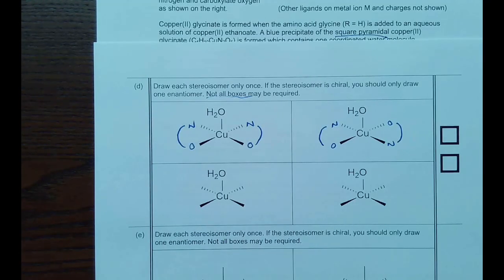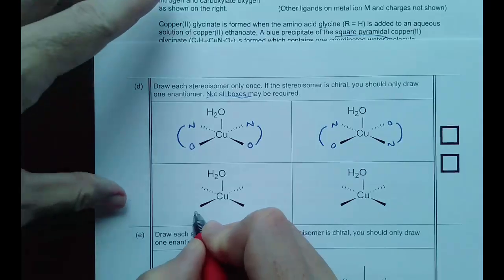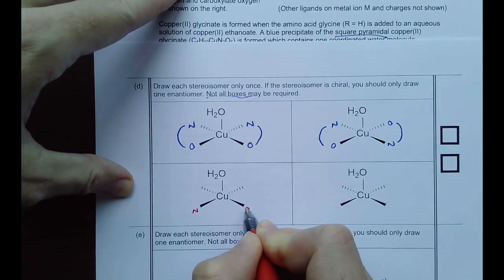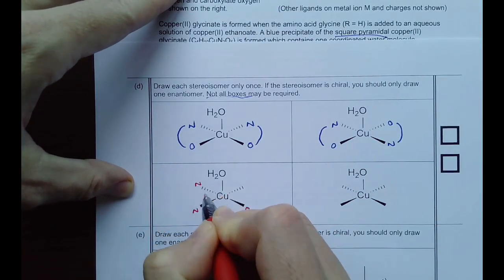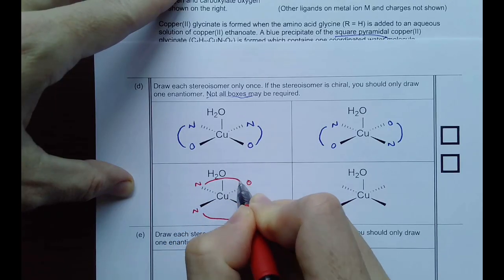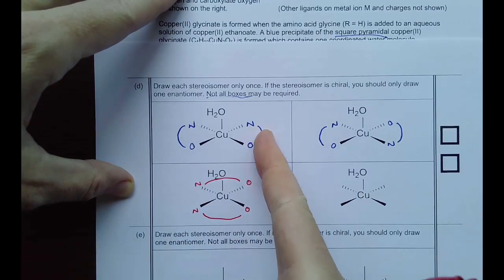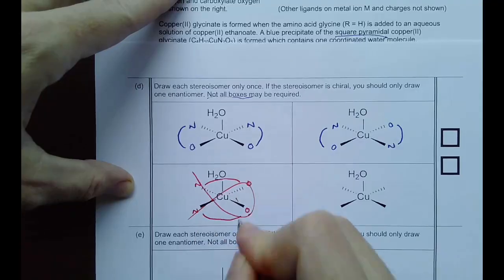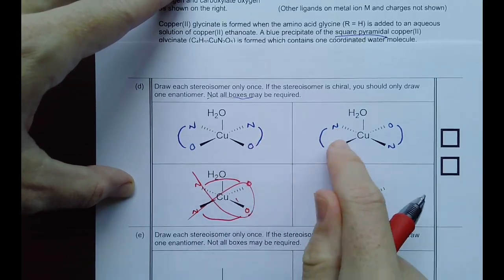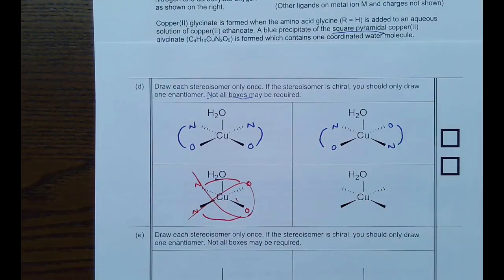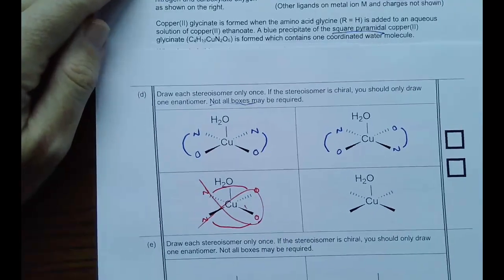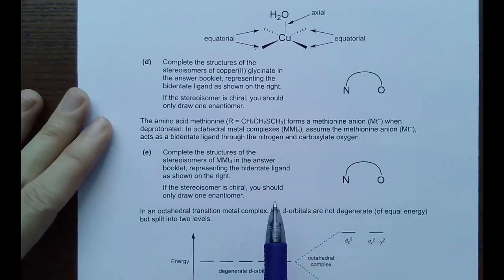If I think to myself, let's say, for example, oh, what if I do this? What if I do NO there? And I do NO there? Then that is obviously just the same as that. Okay, so no. All right, these are my only two combinations. So that one is quite easy to visualize. Then we have something more complicated.